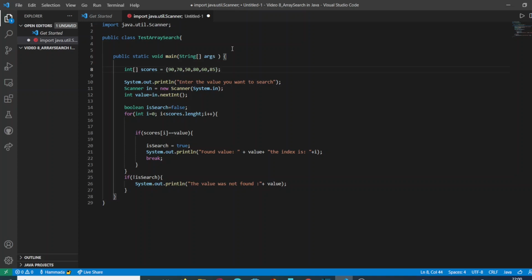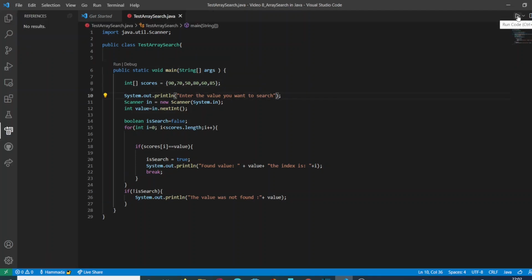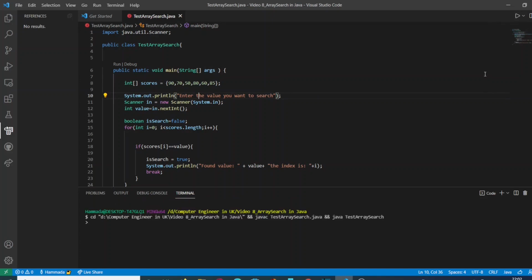It's going to store 6 elements. First value is 90, index 0 is 90, index 1 is 70, index 2 is 50, and etc.